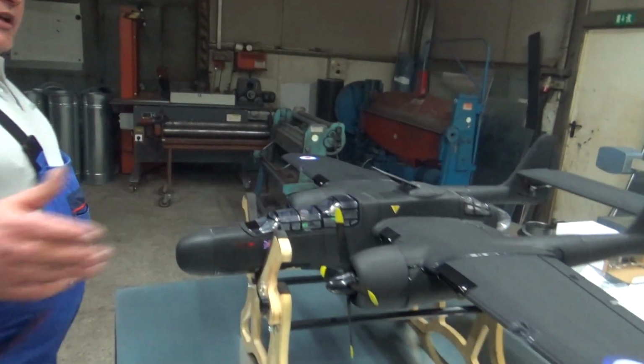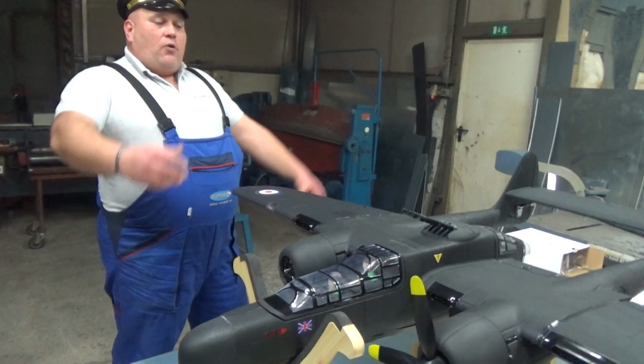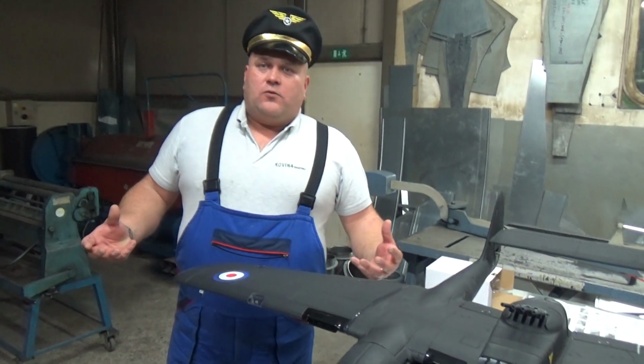Now the next problem on this plane was the attachment of the wings. Again, two men were necessary to assemble this, because one was grabbing.